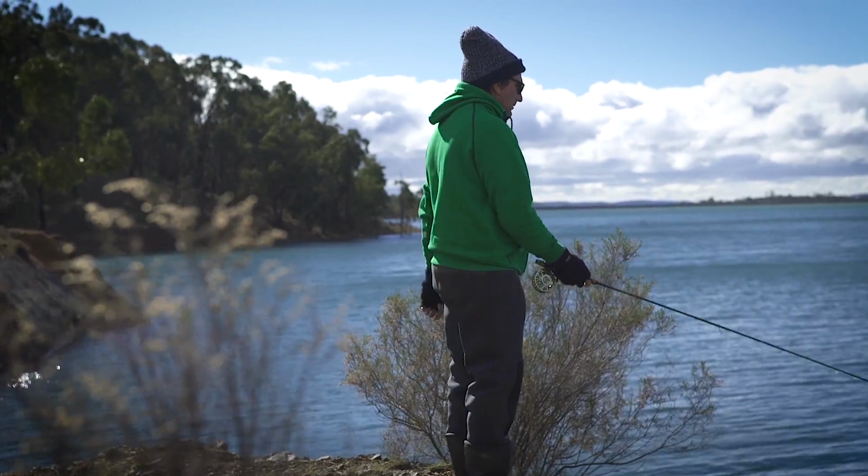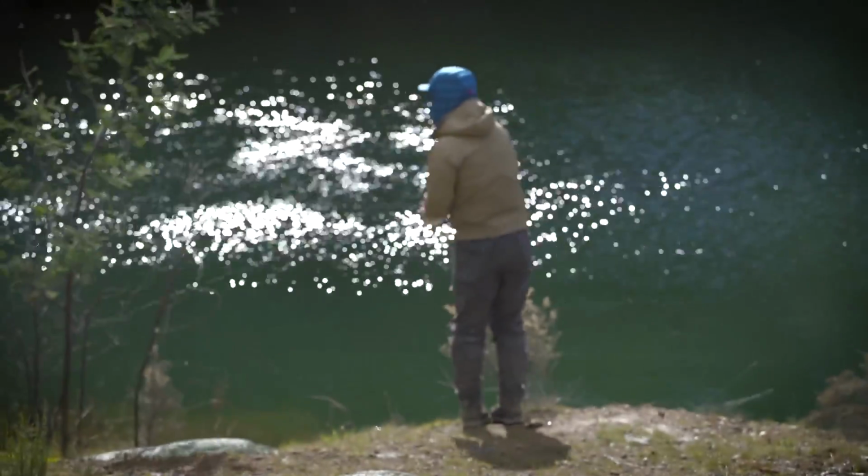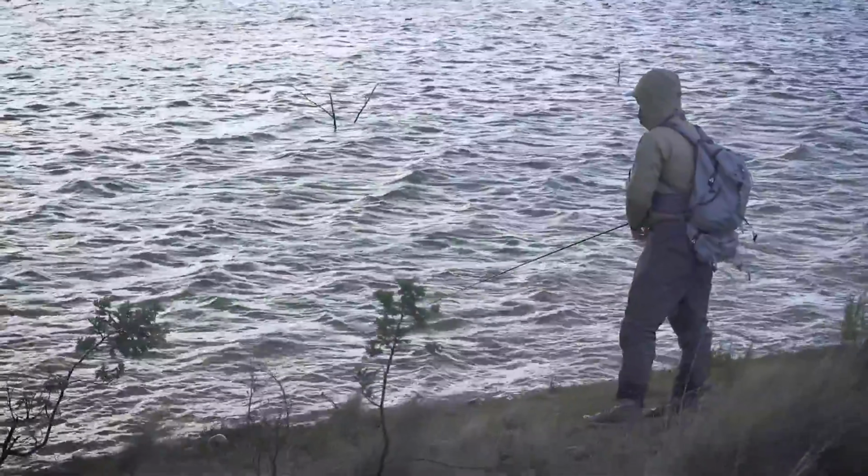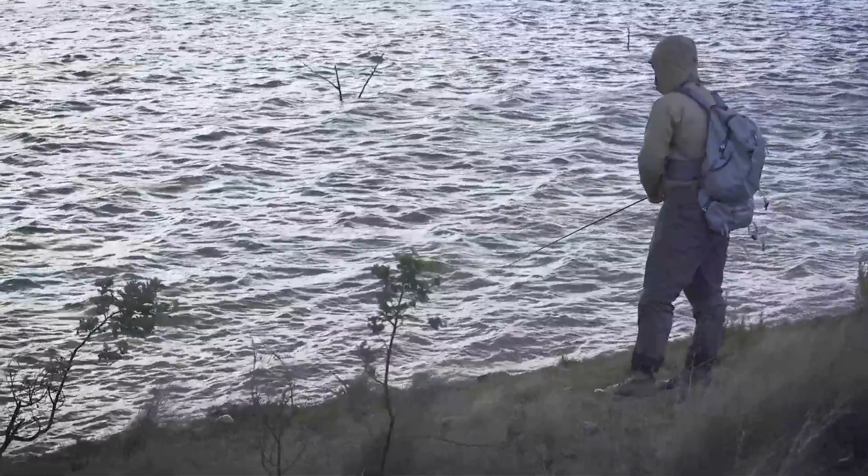Like we discussed, the clear water, bright sunshine. Generally I'll look for a shitty day, cloudy conditions, low light levels, early morning, late afternoon, and really concentrate on those finesse techniques. I think the bream guys have really changed things as far as the fishery goes up here. They fish a lot of finesse tactics down in the salt water, which is quite often very clear. Those guys have come up here and really kicked some goals and caught a lot of trout on soft plastics, and I think that's probably been a big change in the last 10 years or so.